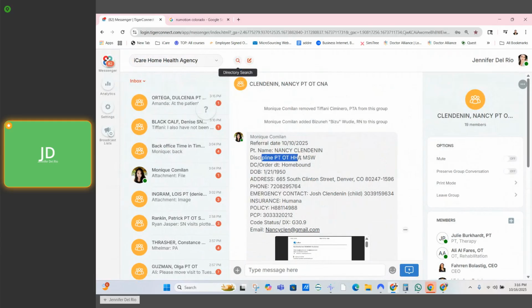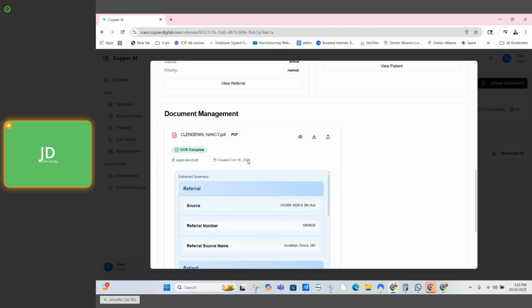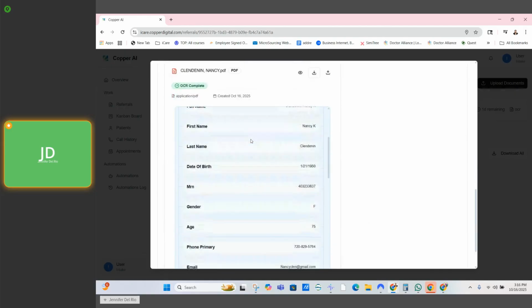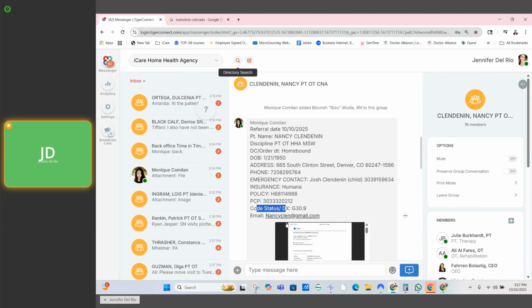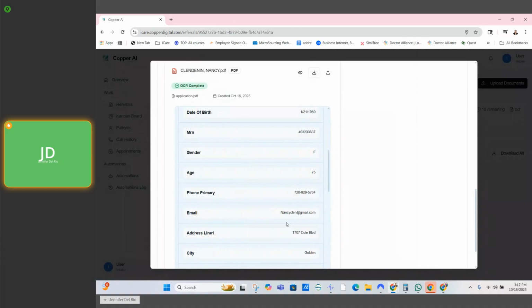So the discipline, PT OT, I did not see the discipline information extracted from here. And also the order date and the code status or the diagnosis.